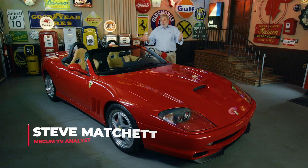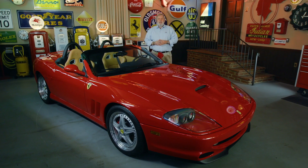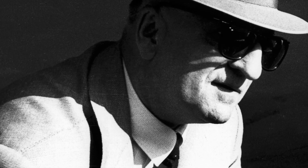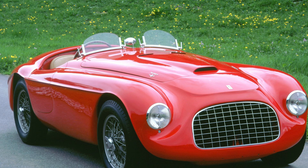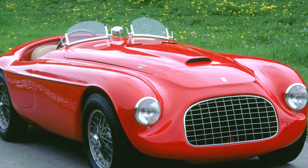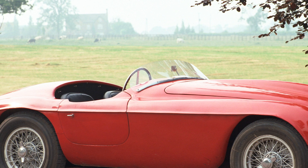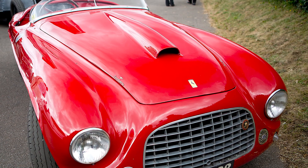To fully appreciate the car I'm standing alongside, join me in a little history lesson. All the way back to 1950, one of the first cars produced by Enzo Ferrari from his Maranello headquarters was a little compact sports car called a Barchetta. It wasn't a hard top and it wasn't a convertible — the cockpit was permanently open to the elements. Barchetta translates from Italian as 'little boat.'